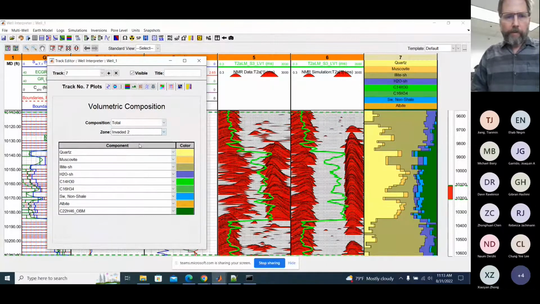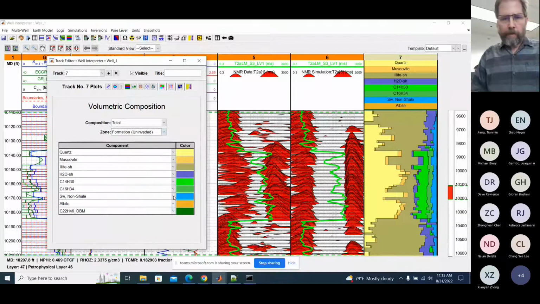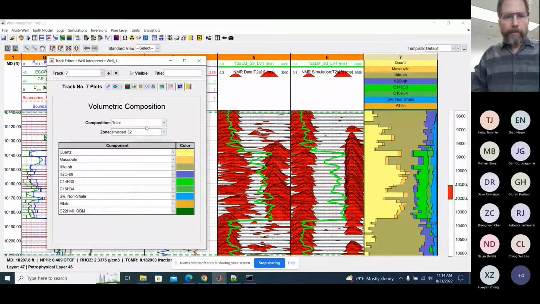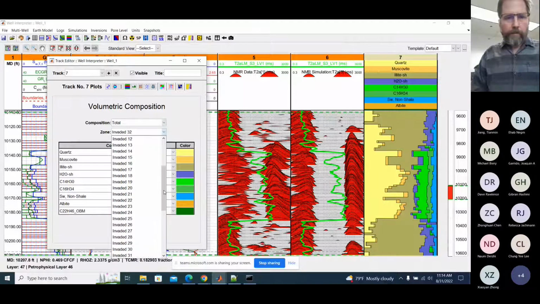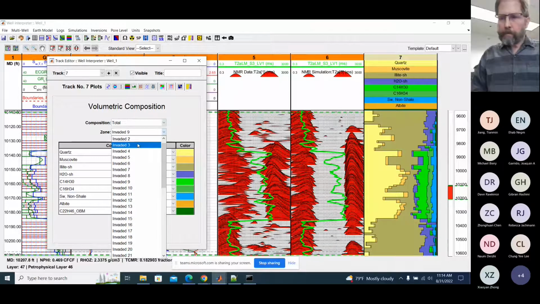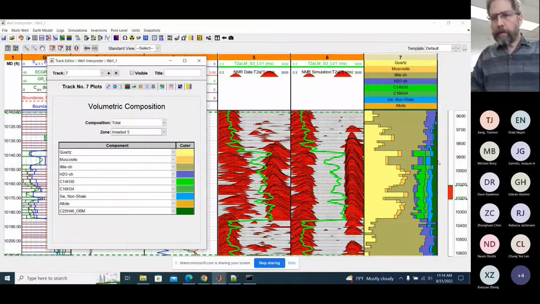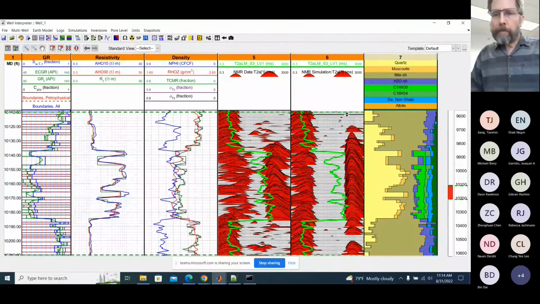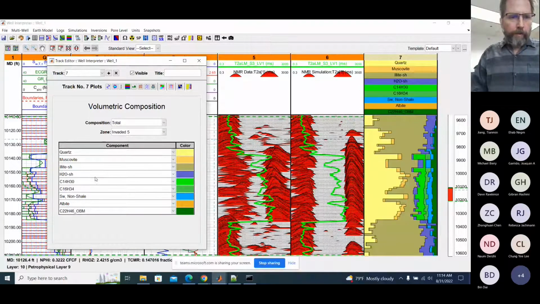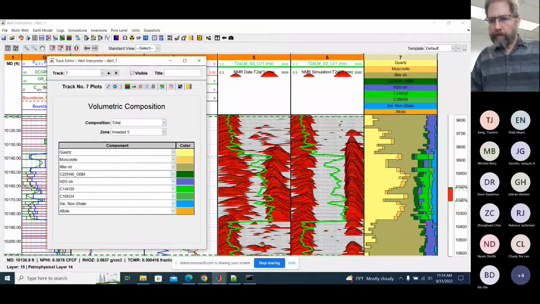So now we can see that we have different invasion profiles. Actually, I need to show the OBM up here.